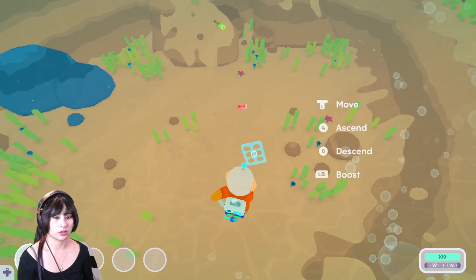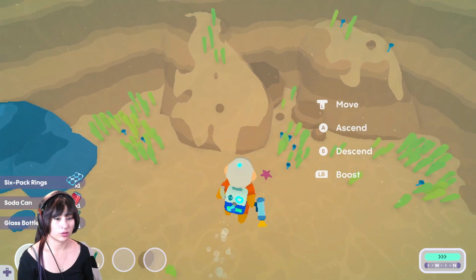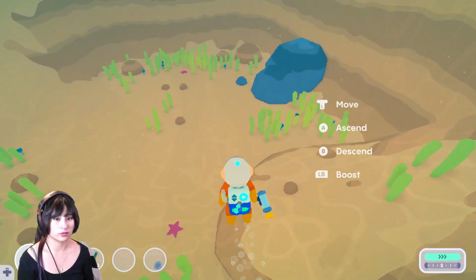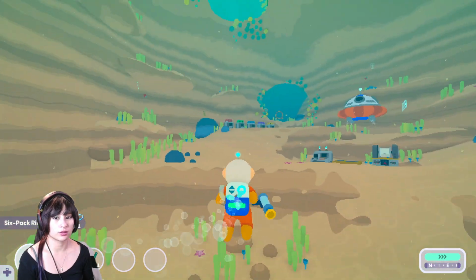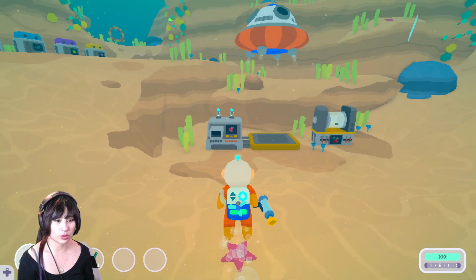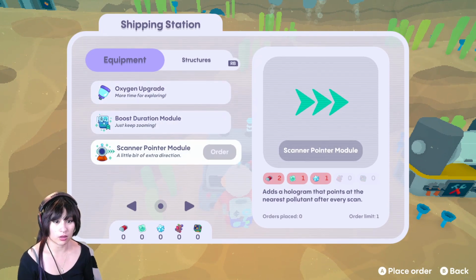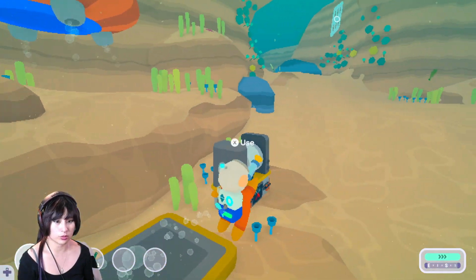Descend. Descend. We're cleaning the ocean. If only cleaning the ocean was this easy. Look how cute I am. No. Take that back. Okay, darlings. So, you want to tell me a thing or two about what I'm doing here? Oh, oxygen upgrade. I need oxygen now, that means.